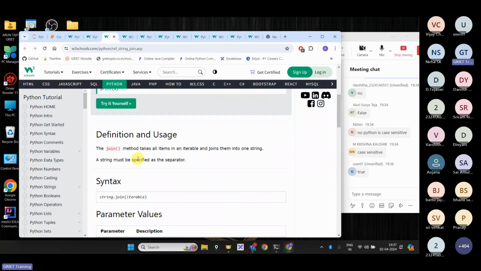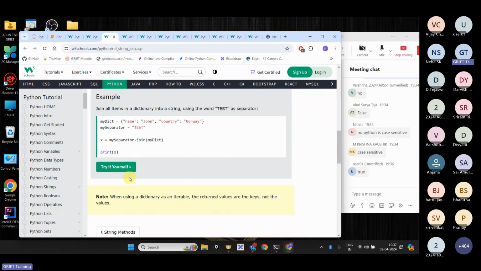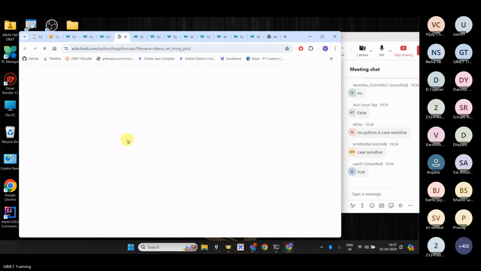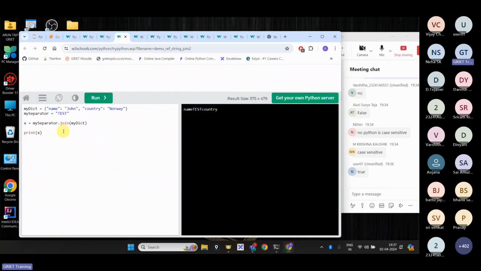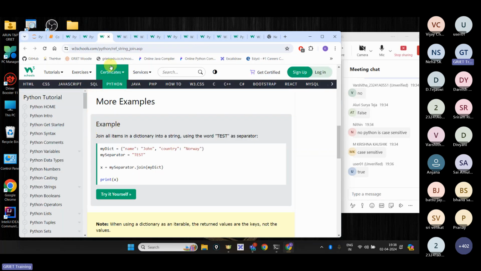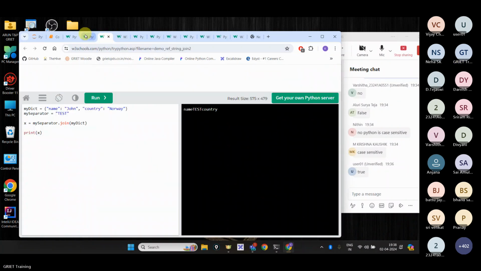So you can join the values. Here you see, basically the string is updating with the new value. After name, you are printing my separator dot join my dictionary. So this is the dictionary concept. You can apply the same join for strings also. I will explain with one or two problems after this.